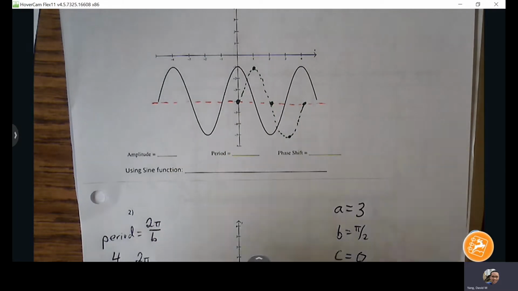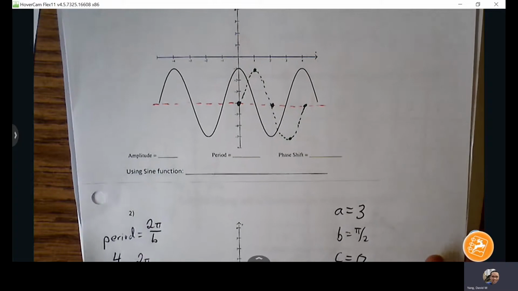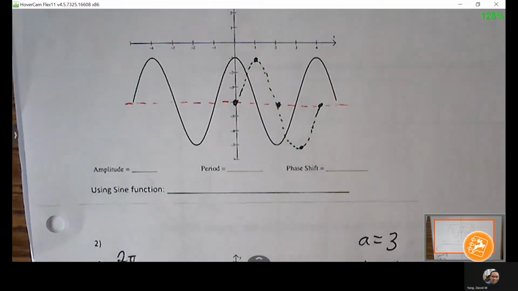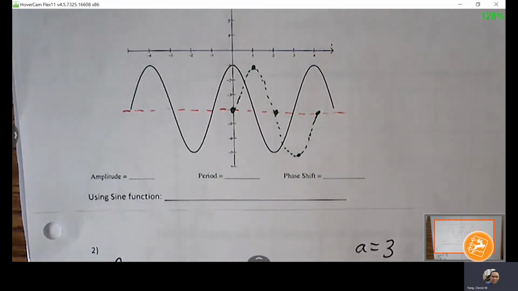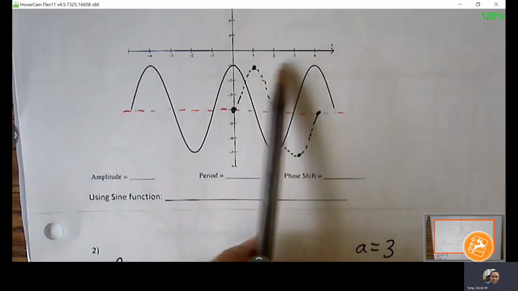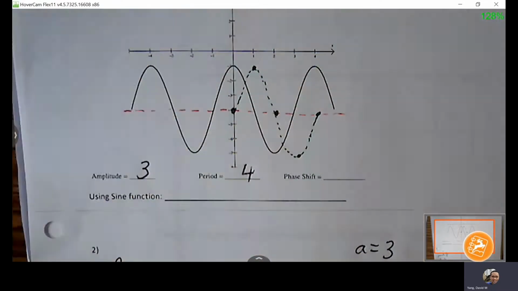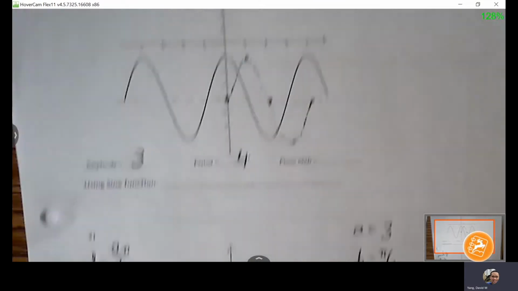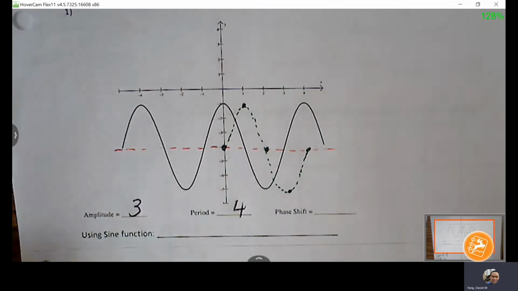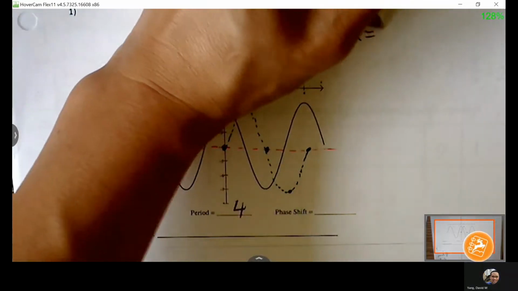Okay. So if I'm just focusing on what I have there, dotted line, a lot of things will carry over, right? The period is 4, amplitude is still 3. So I'm not going to redo the work here, but we know that our B value is going to be the same as well. A value is also the same.